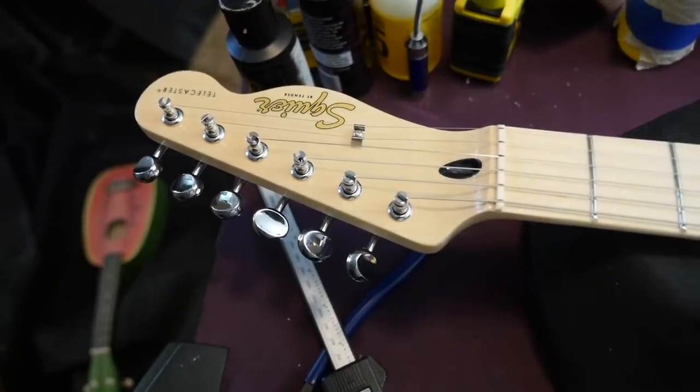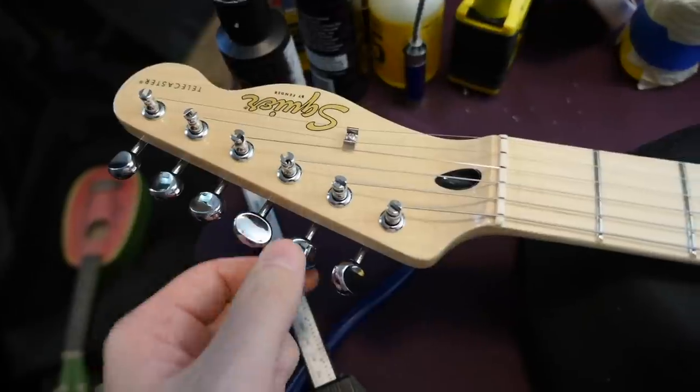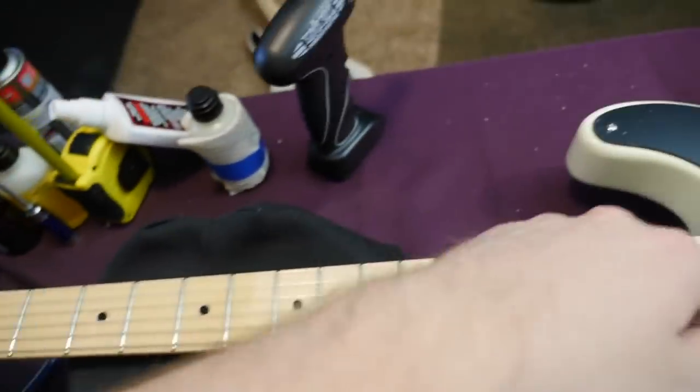So far, the only defect I'm really seeing on this one is the tuners, they just don't feel that good, and they've got a little bit of a wobble to them. And I don't think it's necessarily that these tuners are bad, it's just they're not as high quality as what I'm used to. I mean, you can actually hear them rattle when you really strum this thing.